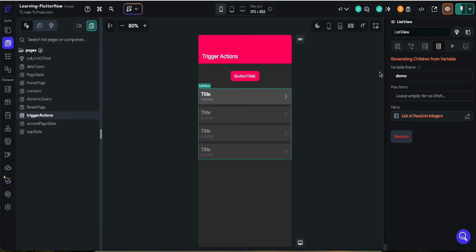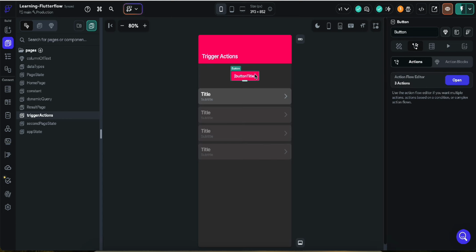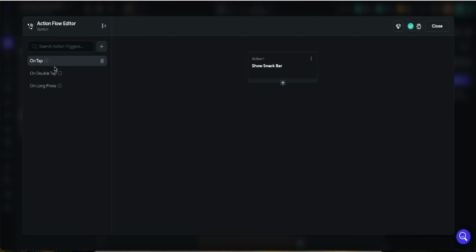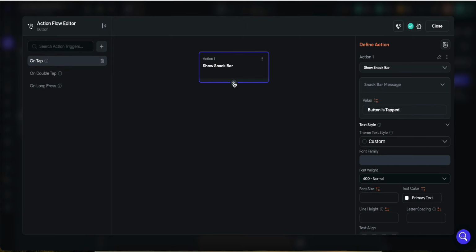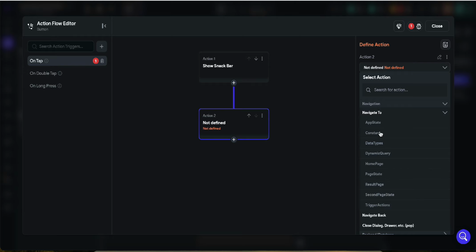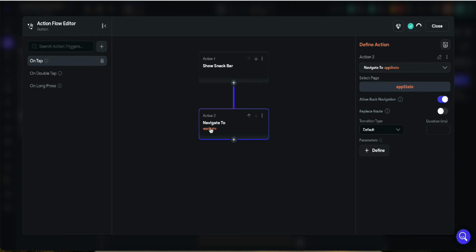And if you want to do multiple actions on a certain operation, you can simply open this thing. Let's suppose you want to show the snack bar, and maybe you also want to change a color, or navigate to any other page. Let's suppose you want to navigate to the app state page.